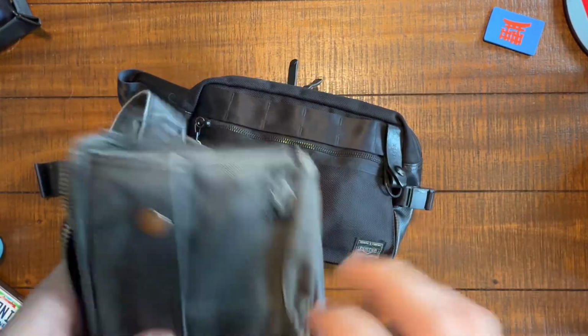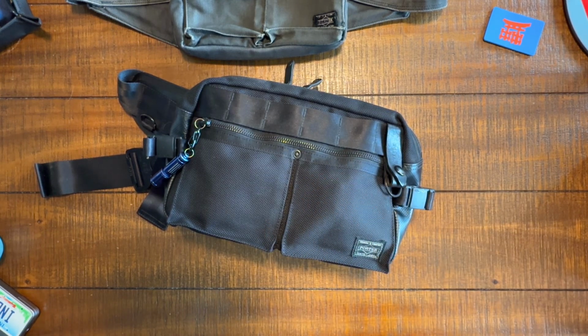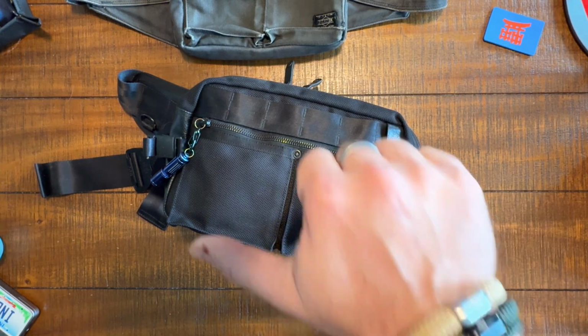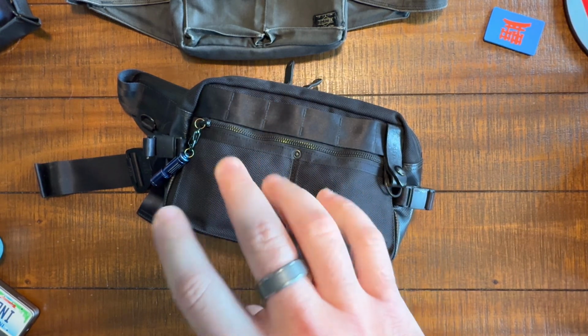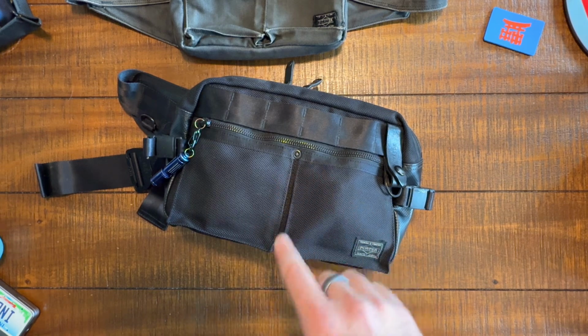Okay, so this pattern repeats itself in lots of collaborations and in lots of styles for Porter, different sizes of the same theme, called a waist bag or a crossbody, but not a shoulder bag. A shoulder bag would be something different. That would be more like a satchel. Okay, so the primary bags you'll get from Porter in general are the waist bag, the shoulder bag, the Boston bag, which is kind of a rounded shoulder carry bag, a tote bag, a helmet bag.